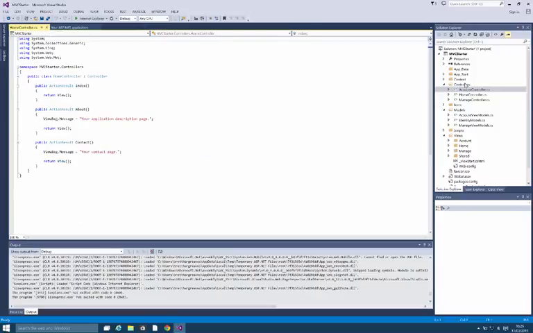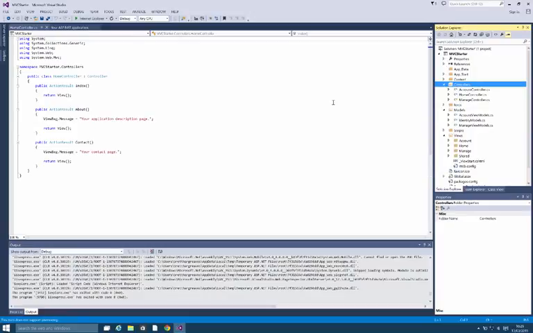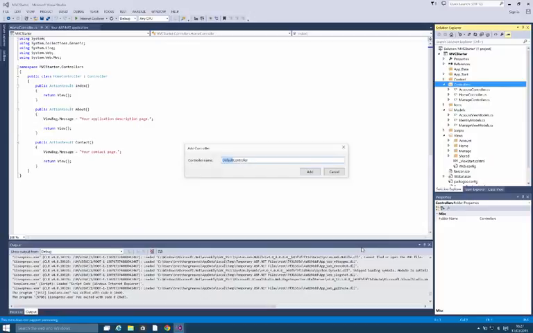So if we wanted to create a controller of our own, it's very easy to do. We right click, we say add, and we say controller. Now what we want to do is pick one of these. We won't be using the API controllers here, we will just be using these. Now the MVC5 controllers, there are 3 different options. We can use read-write actions and read-write with Entity Framework. We won't be doing this because I always found it easier just to build them from scratch, then we get more control. So we'll take the top option, MVC5 controller, and click add.